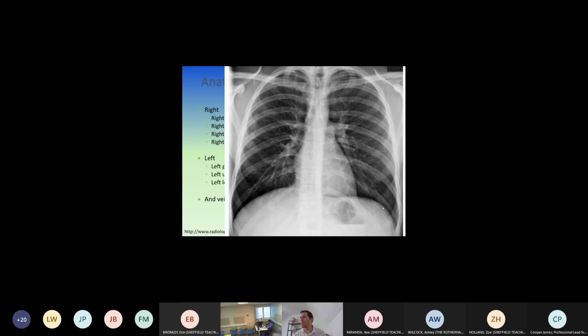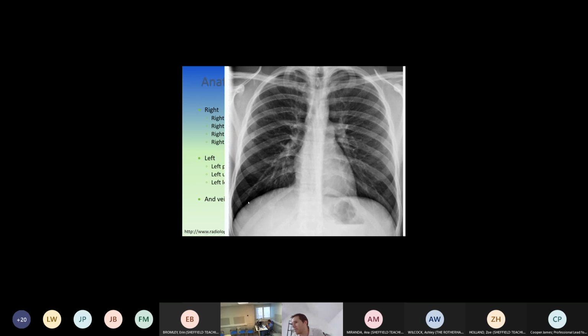So I've looked through the lungs and I'm happy there's nothing in the lungs. I'm going to have a quick look at the soft tissues. There's not really much that goes on in the soft tissues. You might get some subcutaneous emphysema if a patient's had a chest drain or a line inserted, or they've got a pneumothorax. I'm looking at the soft tissues below the diaphragm.